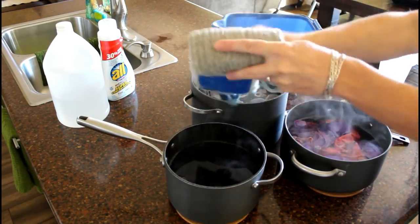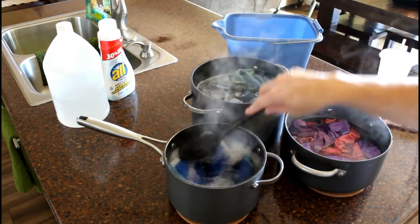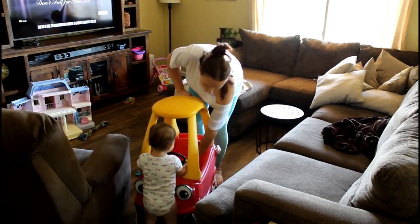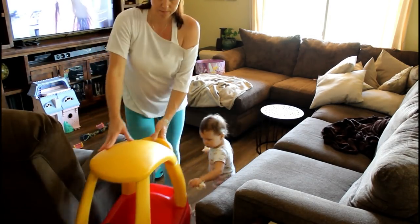And then I just stir it around a little bit with that spoon, make sure to get the fibers nice and open with that boiling water, and it just really releases all of the dirt that is built up in there. And then I'm just gonna leave those in there soaking, usually about a half an hour, while I just get working on some other things.